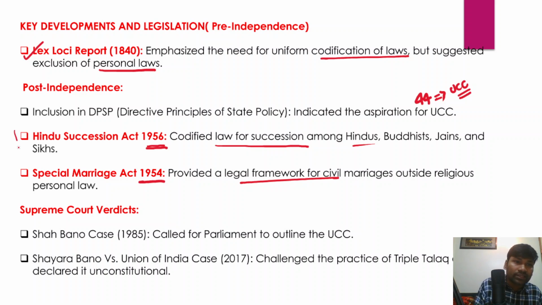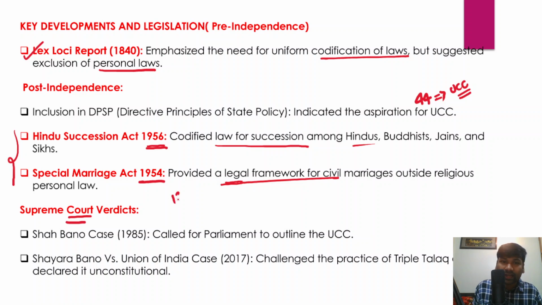So that essentially means that when it comes to succession, when it comes to marriage, certain religious communities are still not considered part of the ambit of the codification or the legal framework. So that has created a number of challenges, and a Uniform Civil Code could actually address those challenges, and that is the argument that experts who have been supporting implementation of the Uniform Civil Code have been giving. However, in this context, we also have some Supreme Court judgments with respect to the Uniform Civil Code.